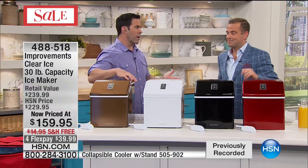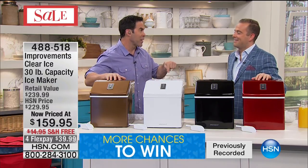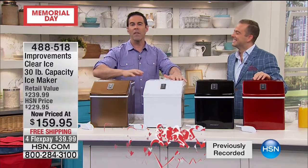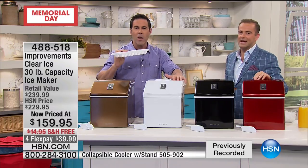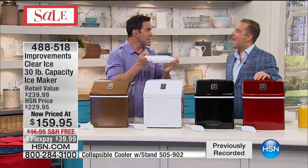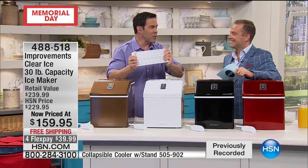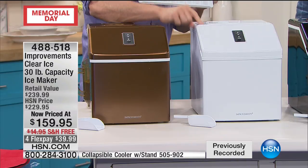No more leaving in the middle of a party to go get ice. Now you can have what I call the never-ending ice bucket — it's always refilling. Not only is it old-fashioned to use ice trays, but most ice — even from your refrigerator's ice maker — smells like frozen peas. You do the balancing thing, it spills a little, it freezes, then you chip that away, and eight to twelve hours later you've got another 20 cubes. With this, you're making ice every 15 minutes — a pound and a half an hour.